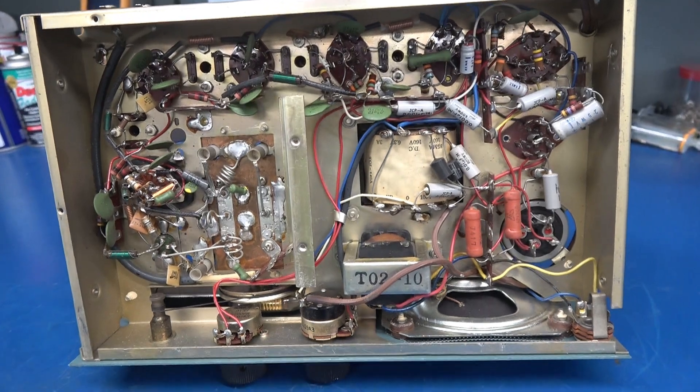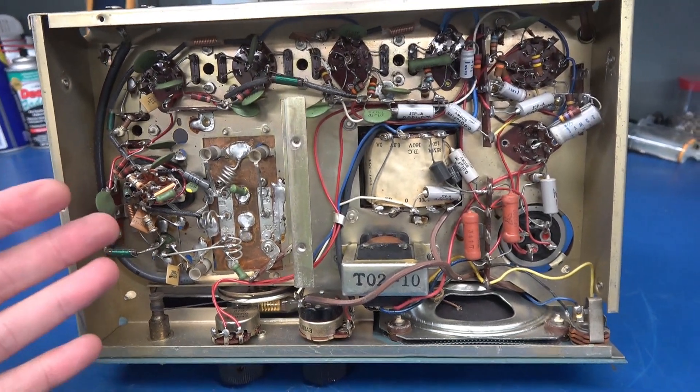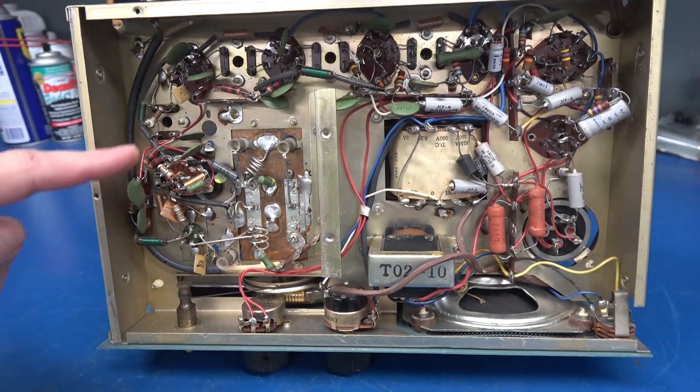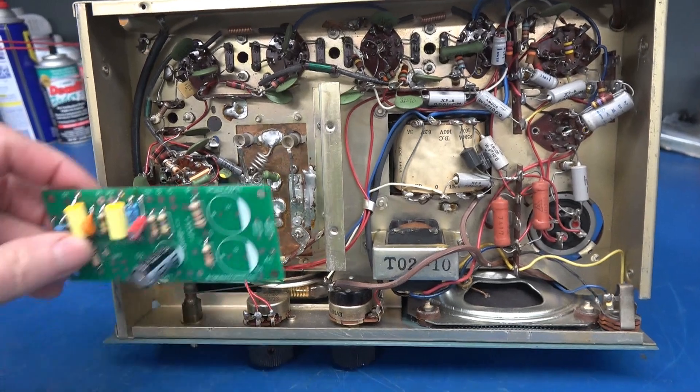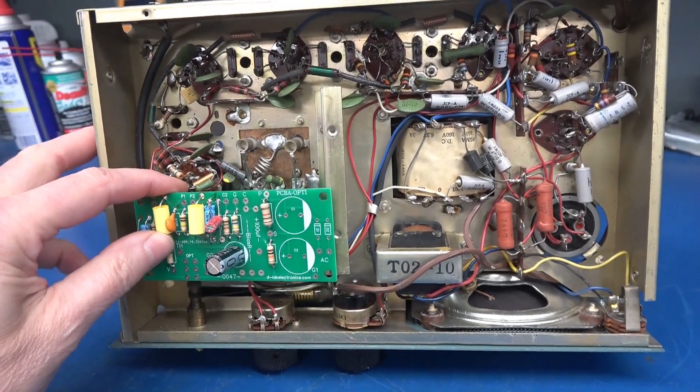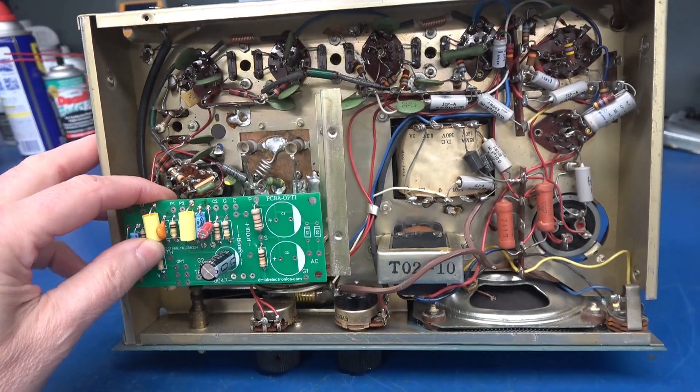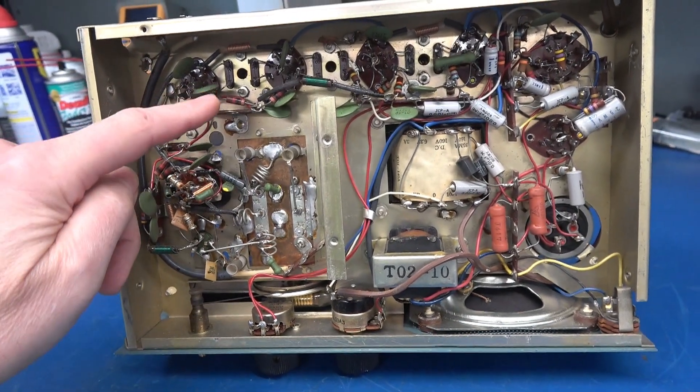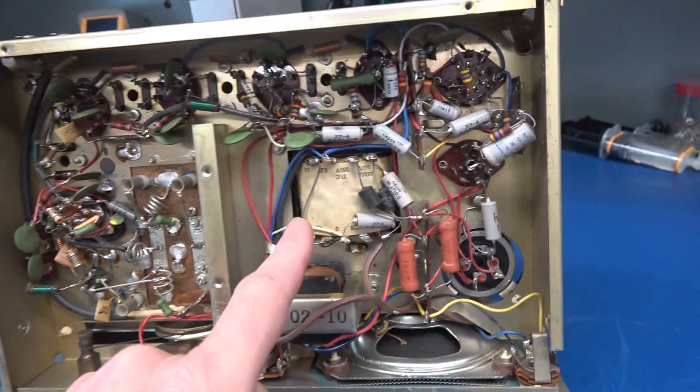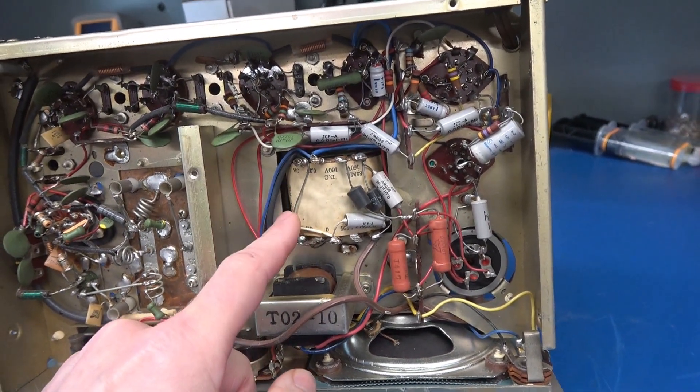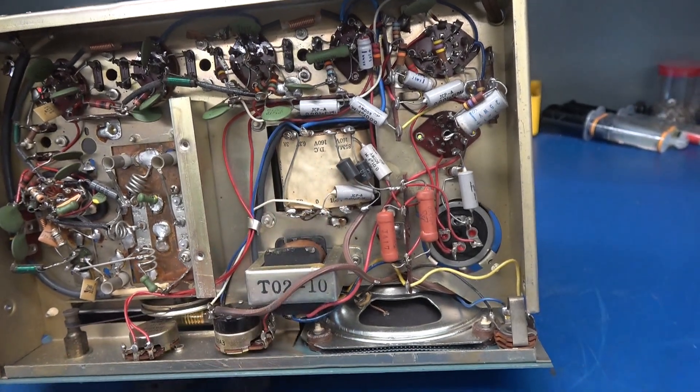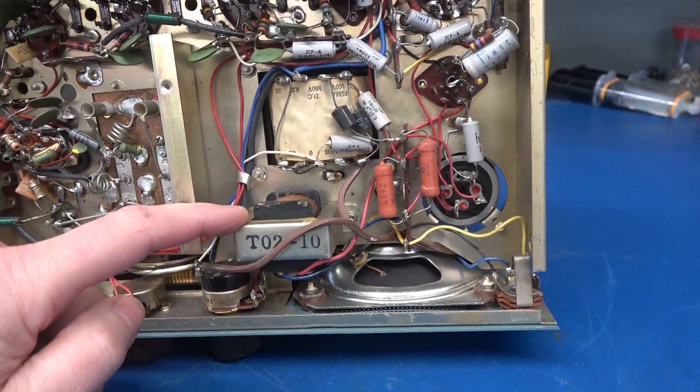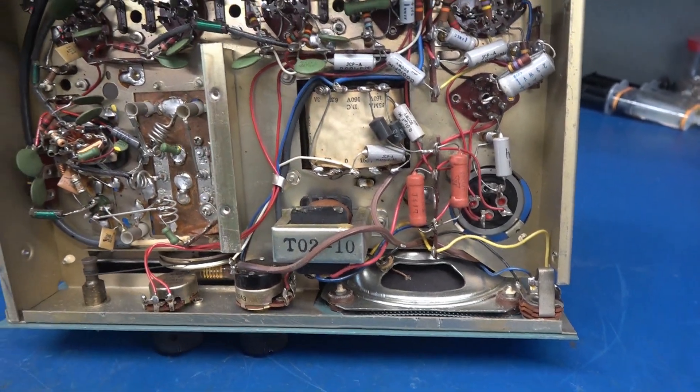Alright, bottom side, I'm pretty much going to gut this thing out. All of this is going to interfere with the mounting of the new PCBA Optiplex board. My preamp tube would sit here and my output tube would be in this area. I will be reusing the power transformer and these diodes and the old original output transformer. It's going to be a cool build.